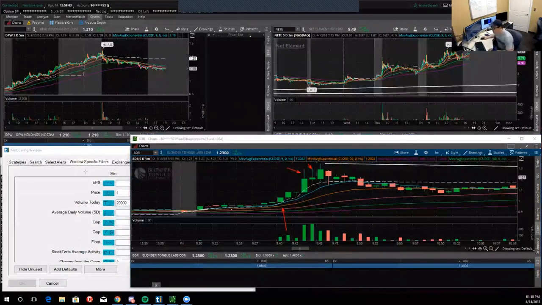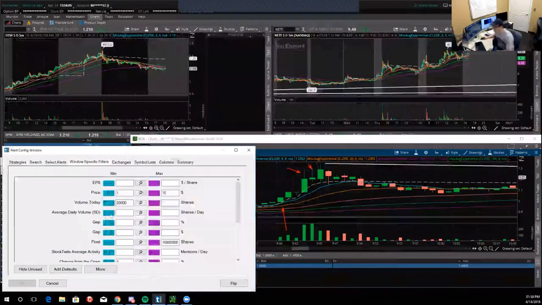So that's why we scan for stocks that are trading on 20,000 shares of volume. Like I said before, a lot of these low float and penny stocks that pop up out of nowhere usually start trading on really low volume, 10, 15, 20, 30, 40, 50,000, maybe 100,000, and then they'll start to pick up. So we want to know before they pick up.